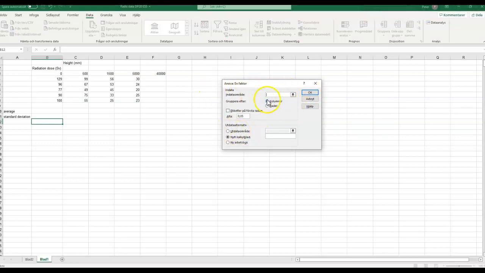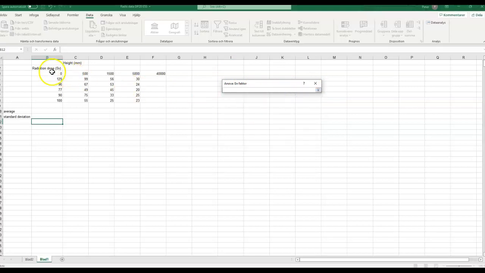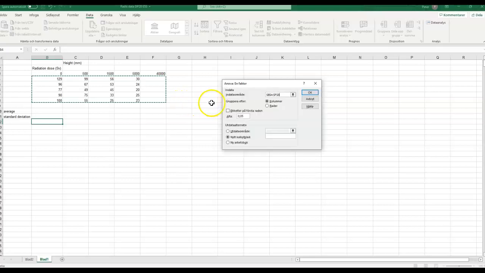a box like this, a prompt to give the input data. Here we can select all the cells that have the data that we're looking for. These are the data from the 5 different groups. I'm going to press OK. Then it's going to ask if I want to group by columns, and in this case, yes, I do. These columns represent the different groups that I'm interested in.